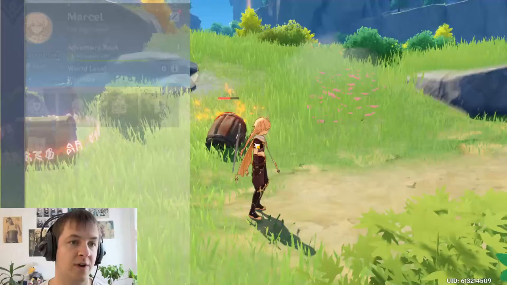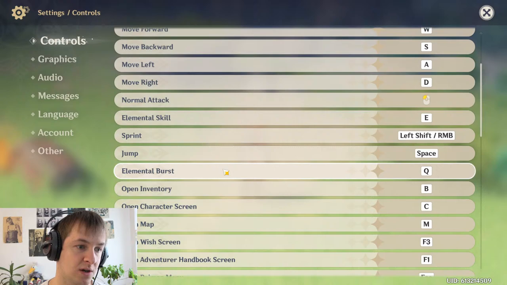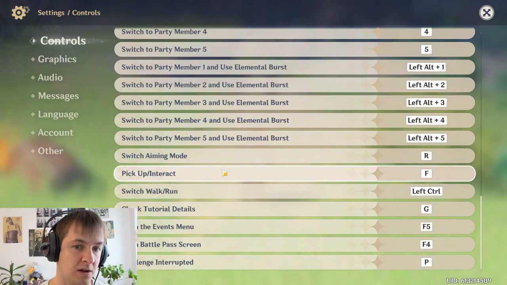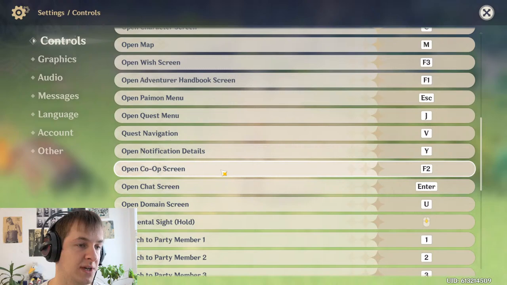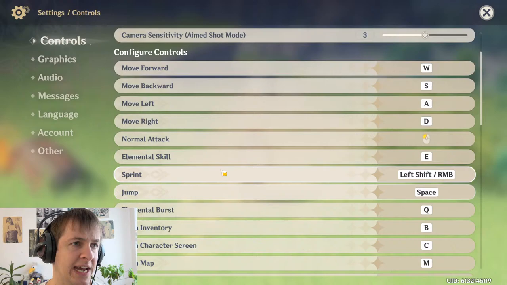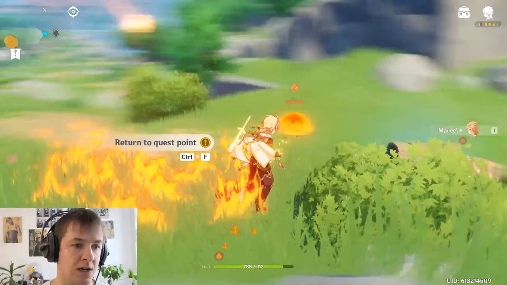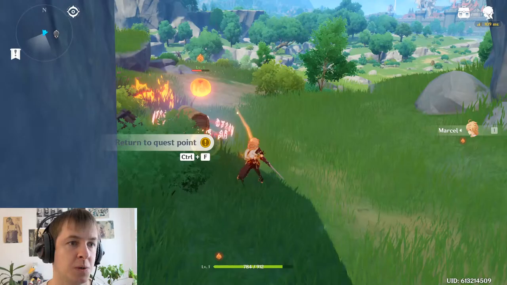Very quickly, I need to see if I can block attacks, because that would be so useful. Can I actually block? Switch to party member. Switch aiming mode. Oh, I can aim. Oh, you're installing it right now. You mean Genshin Impact? So yeah, I can't block in this game. So I need to like jump back or something for defense, right? Oh! Ow, ow, ow, I'm burning! Can I do a sprint attack? No?